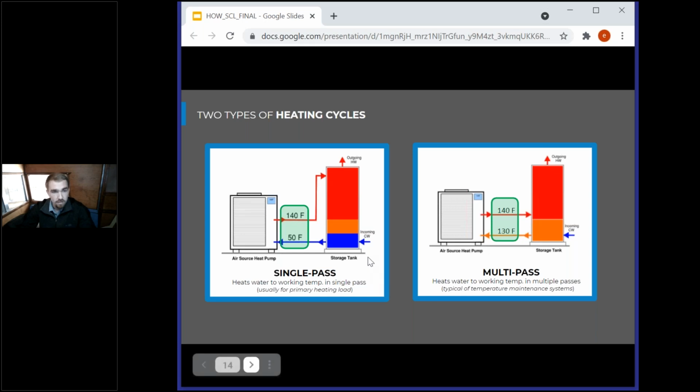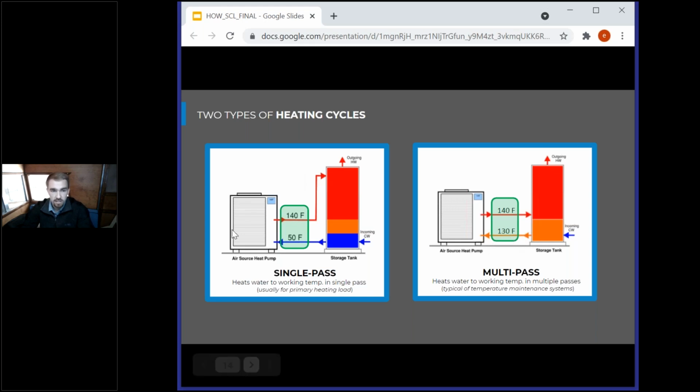So that's kind of special and specific to heat pump water heaters, while a conventional gas heating system would be more like the multi-pass cycle, where you have more uncontrolled flow through the heater. So the water only has time to heat up to maybe 10 to 15 degrees warmer. So you're going to be operating in the 130 to 140 degree range in this whole cycle, which means this warmer water is going to be a lot harder to push that heat into. So the heat pump's going to have to work harder to move that heat into the water, meaning it's not going to work as efficiently.